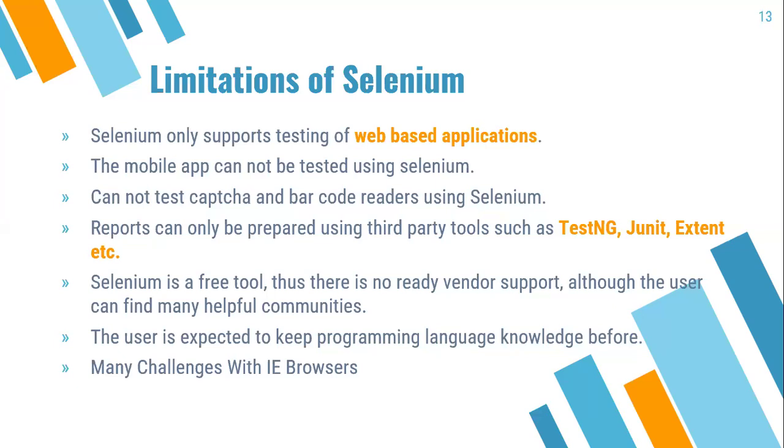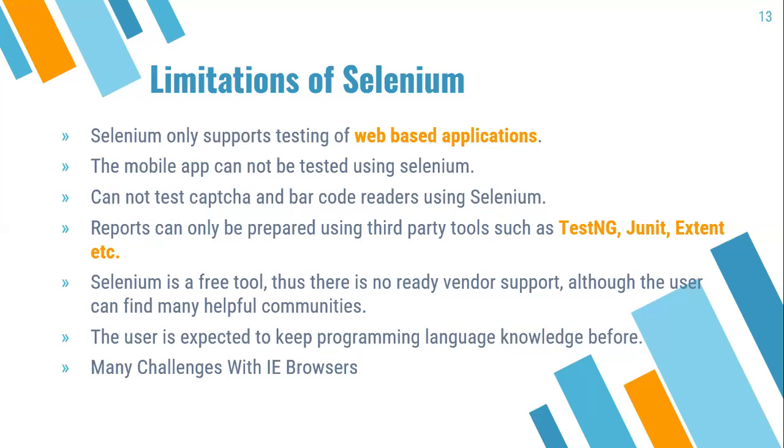Okay, so for everything we have a solution, guys. If you think, definitely we'll get a solution. But sometimes we cannot capture the barcodes and all those things. It won't be supported. And a main disadvantage in Selenium is what? Reports. Reports can only be prepared by using third party tools. Suppose you write any script and run it, it won't generate any reports. If the report is not generated, again I need to copy the entire code and the output, and show it to my lead. It's a lengthy process.